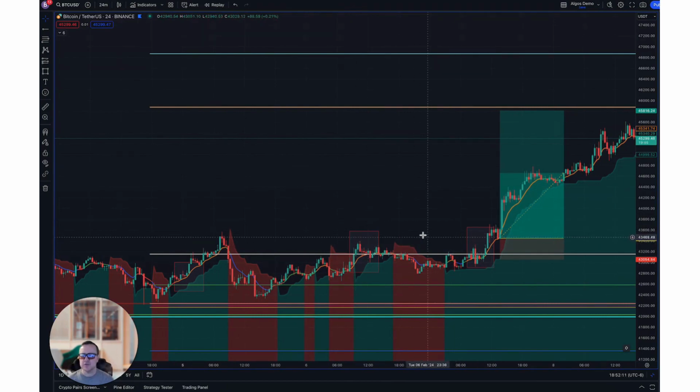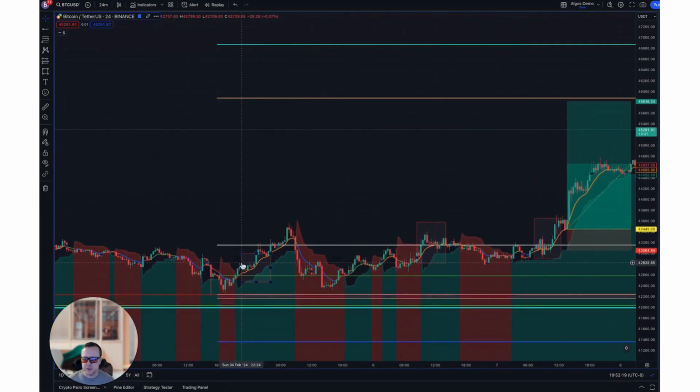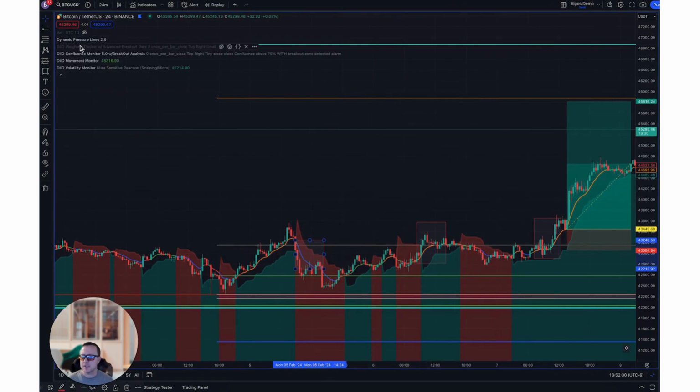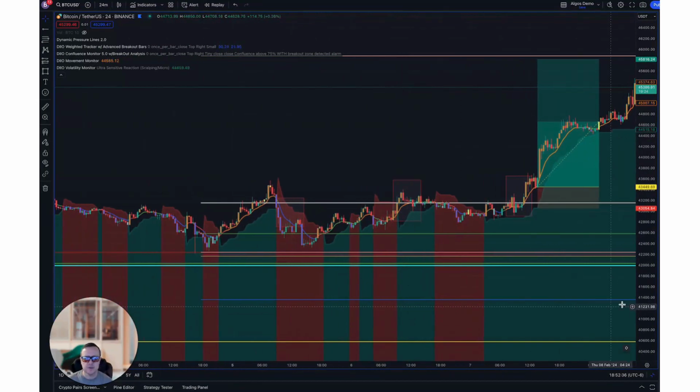So again, I've used the movement monitor and some of these other lines to show you zones. This is a great opportunity for me to show you the same thing with the blue. So I want to show you that. You could do exactly the same thing, right? Next, I just want to really quickly turn on the weighted trackers to show you how they support your decisions, right?